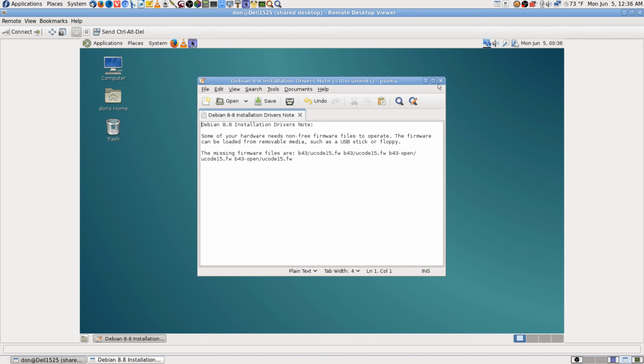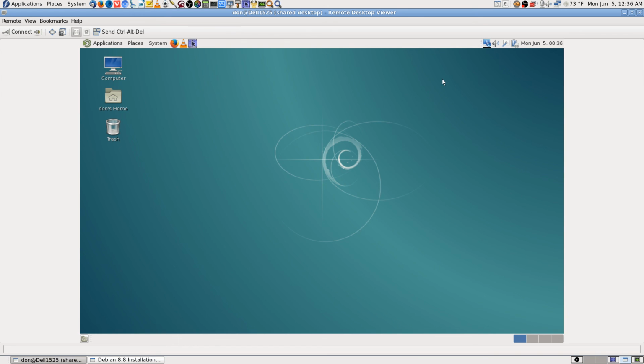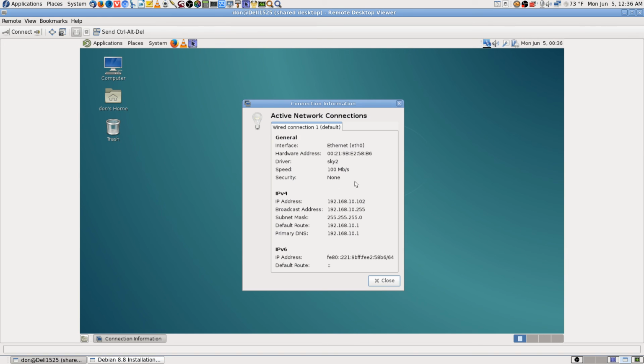I was afraid I was going to need the video drivers, but it seems fine now. But the wireless, okay, where is it? There we go. Or not wireless, but connection information. See there, normally there would be two in there, one for the wired and one for the wireless. It doesn't even see the wireless card because I've got to install the driver. That's the number one thing I want to do, because the laptop's not a laptop without Wi-Fi, is it? Unless you never take it out of the house.